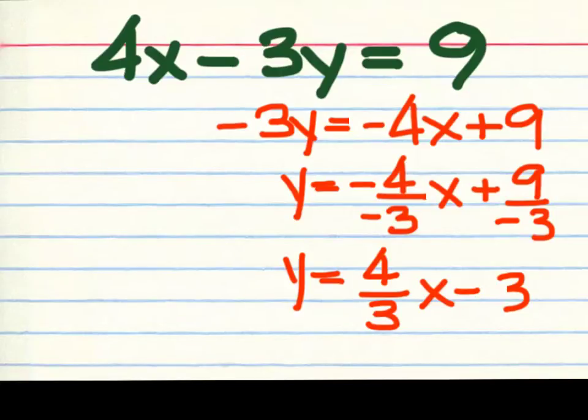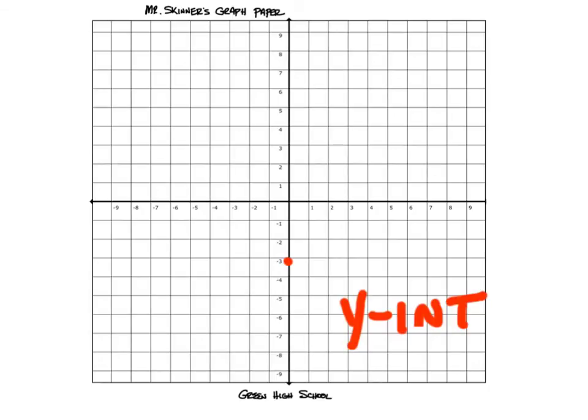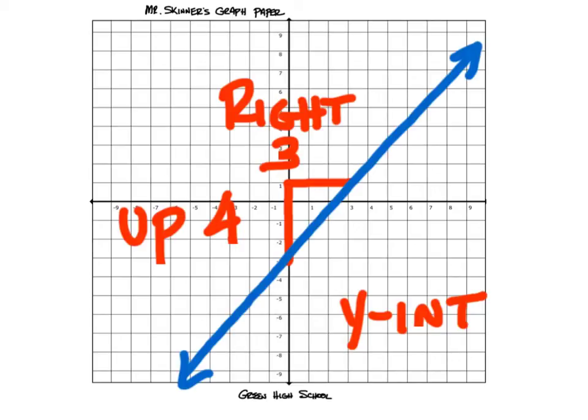So here's what you have to graph. There's your y-intercept, minus 3, and then your slope is 4 over 3. There's the y-intercept at a negative 3, and the slope was 4 over 3, so you have to go up 4 and then over 3. So when I go up 4 and then over 3, I'm connecting this dot here with this one. Make the line go all the way through and put arrows at either end.